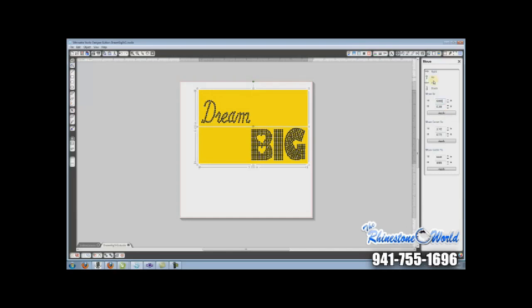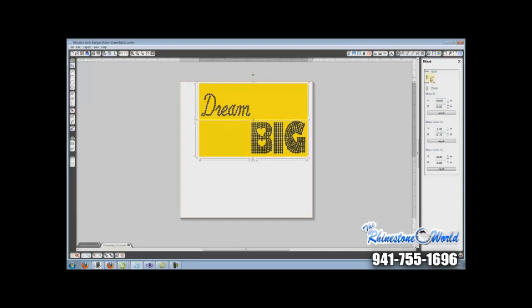Okay, now that we have our design in place, and as you can see there are 2 different templates there, we do need to make our cut lines as well. That way when we send it to our Silhouette Cameo cutter, it knows what it's going to cut. So we have our sticky flock boxes around it and everything.